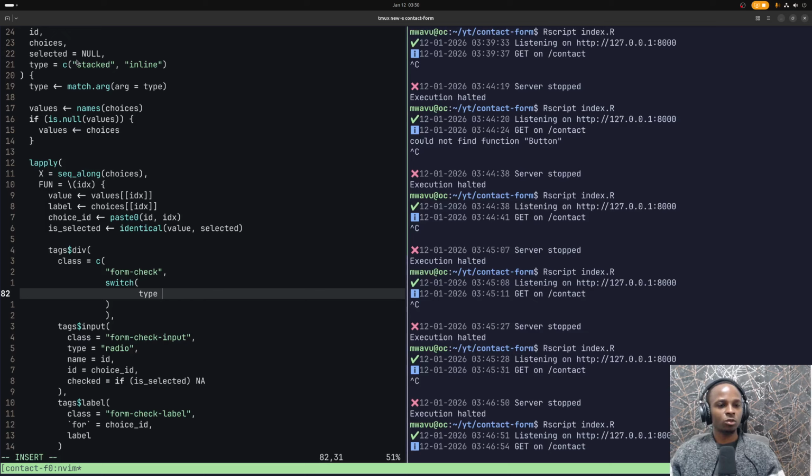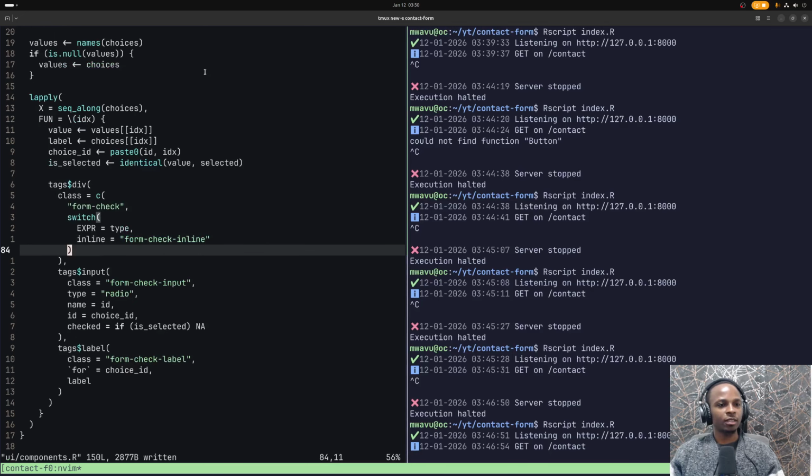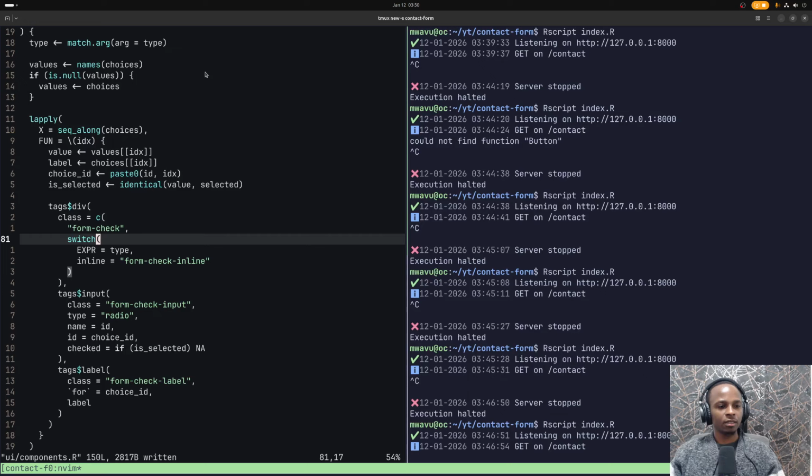So I want you to switch the type, and if it's inline, I want to add the class form-check-inline. Otherwise, do not do anything. Yeah, that's it.